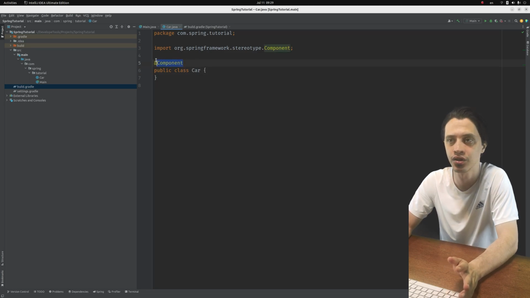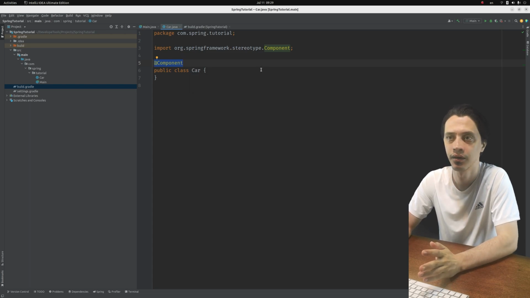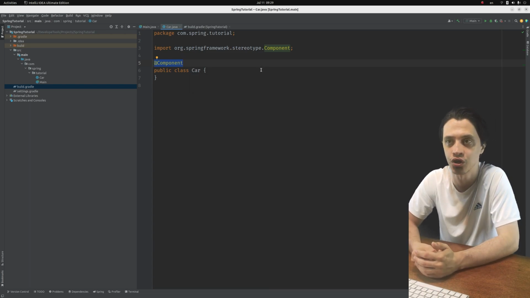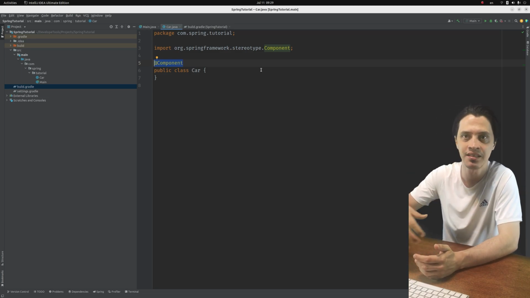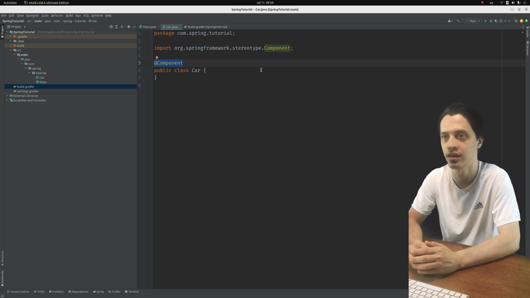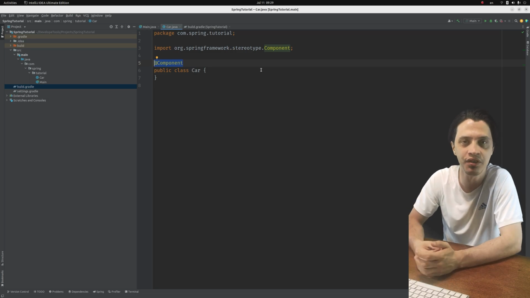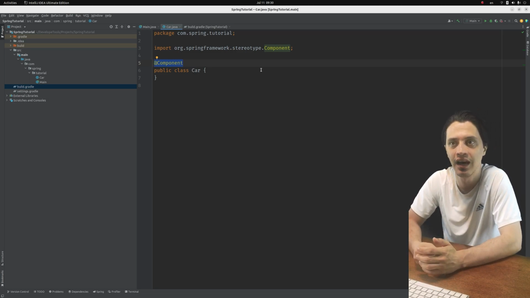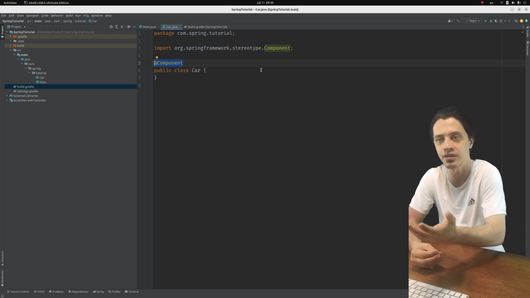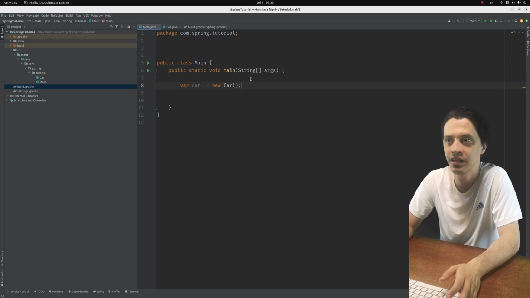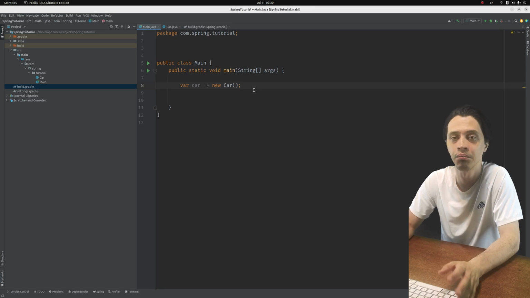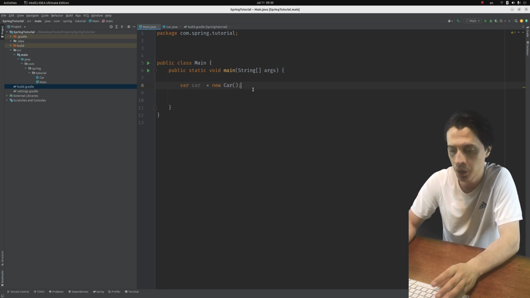Now we have annotated this class with the @Component annotation. What it does is mark this class as a bean definition. So when the Spring IOC container scans the project for annotated classes, it will find this class and define a bean definition, which is a source of providing instances of this class. If we want to create an instance from this class, first we need to access an implementation of the ApplicationContext. So what is an ApplicationContext?